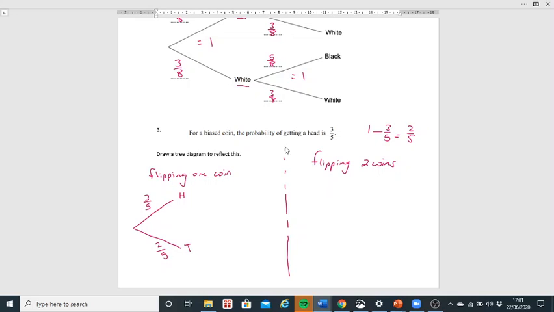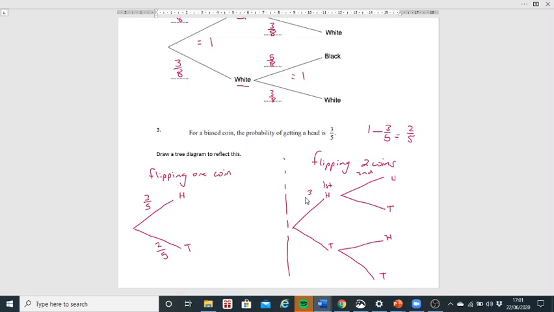Let's have a look if we flip 2 coins. So my first coin would be my first set of branches. And up here, I'm going to write my first coin. Then for my second coin, I'm going to have another 2 branches. So all of these 4 here represent the second one. Now what could we have had? Heads or tails, heads or tails, heads or tails. So outcome goes at the end of the branch, probability goes on the branch, and we can label the events up here.